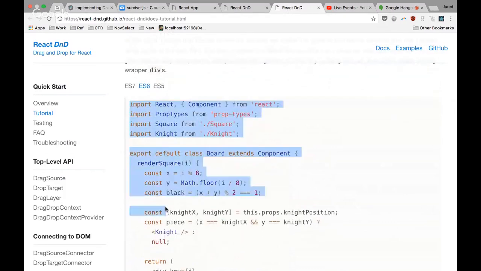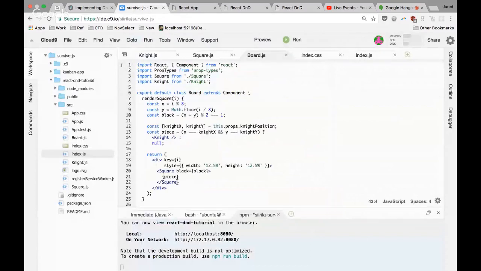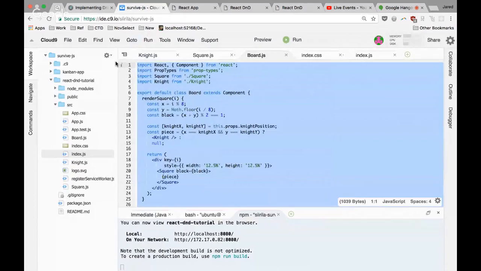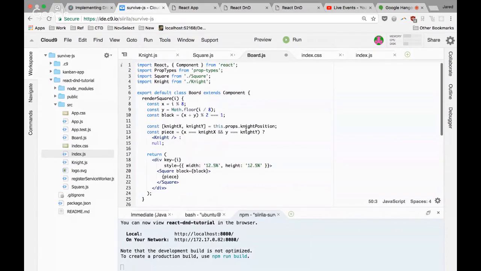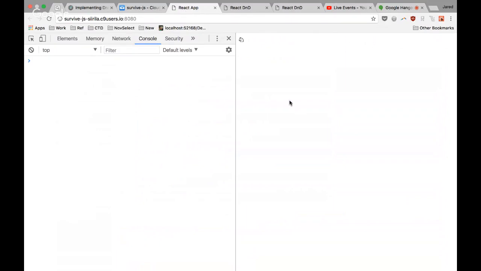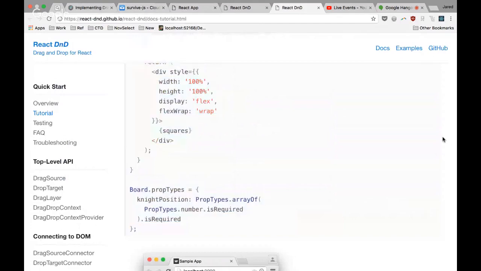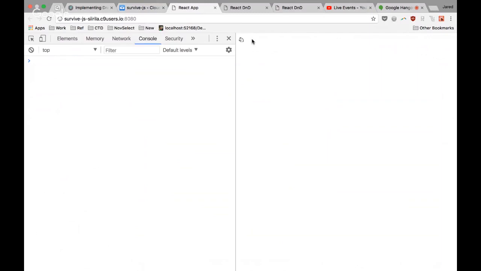Let me try and grab this whole file from scratch. See if maybe I missed something. Oh, I think I did. I think I ended up having multiple render squares in there before. Somehow. No? All right, I'm going to look at this.